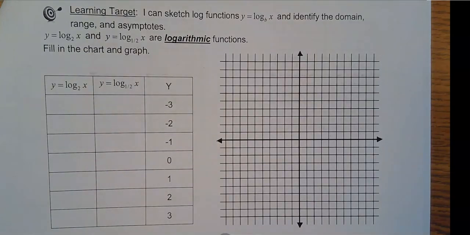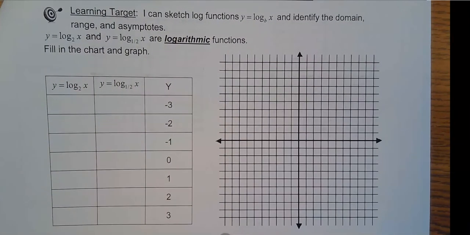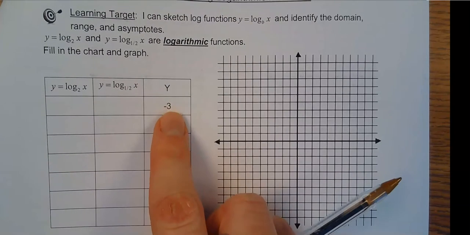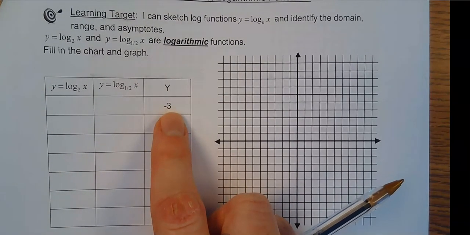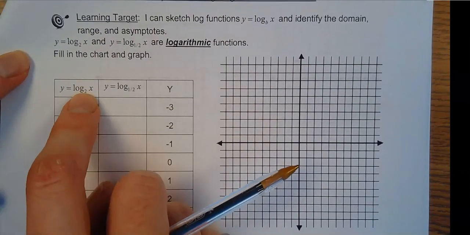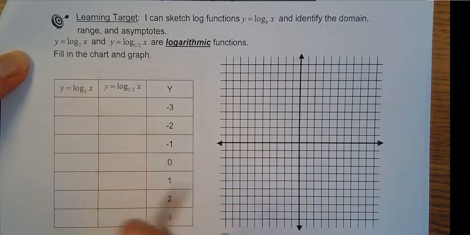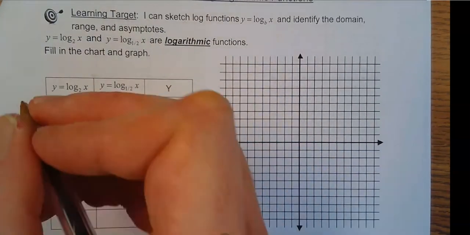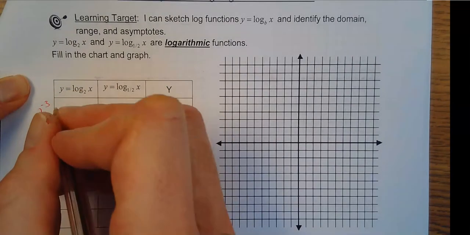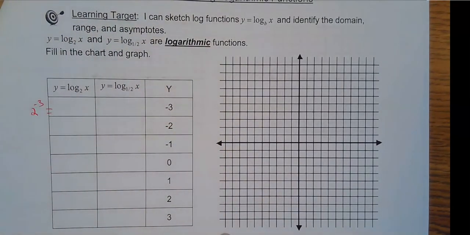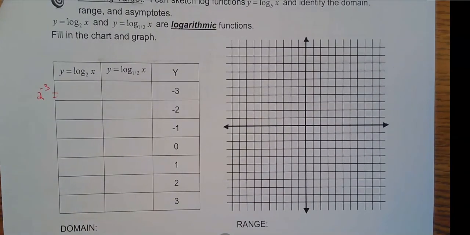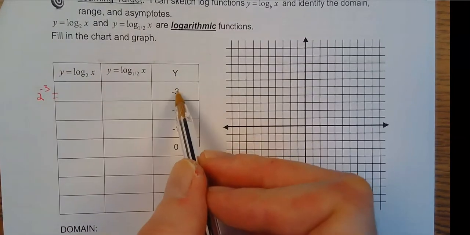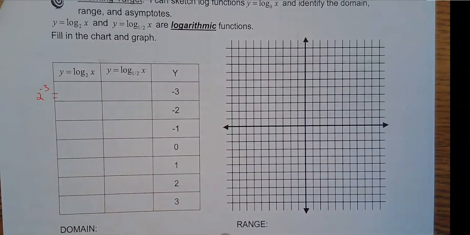As we're doing these, it might be easier, especially in the first column here, to pick our y's first. I think it's a little bit easier than picking the x's. Normally you pick the x's, plug it in, and you find your y. Well, because 2 to a power equals x, let's let that power be -3. We're actually plugging into the exponent and then finding the answer. If you put it in exponential form, it makes a little bit more sense. Since y is the exponent, I'll choose the exponent and then I can figure out what it equals.